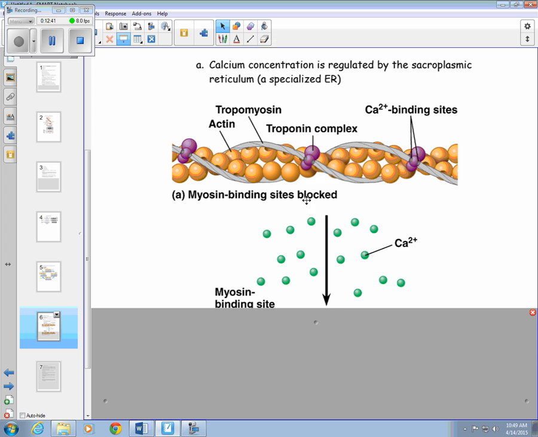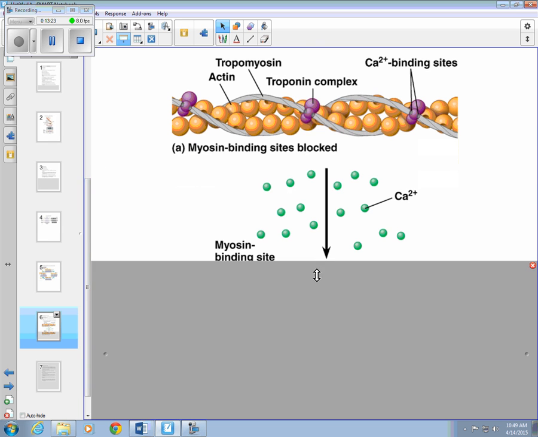All right, so here's the picture. Similar to what we just had, we have the actin, which looks like a bunch of olives. What I haven't shown you yet is this string, maybe a piece of string or spaghetti, that wraps around in a spiral staircase. It's tropomyosin, a protein. On the tropomyosin, we have some calcium binding sites. In this picture, the myosin binding sites are blocked, which means the muscle is relaxed. The tropomyosin is covering all of those olive openings, all those sites, so the muscle cannot contract right now.